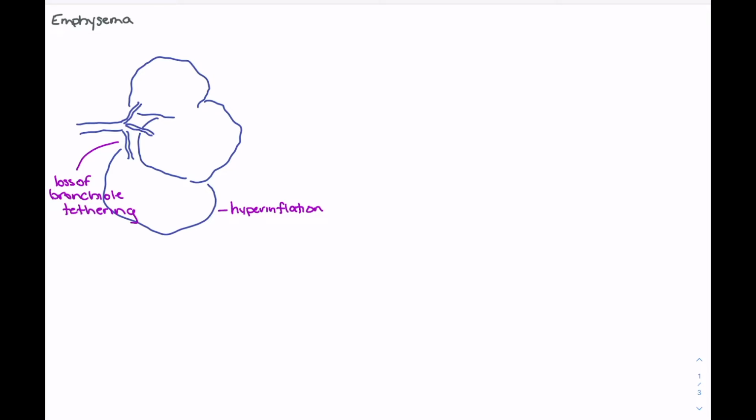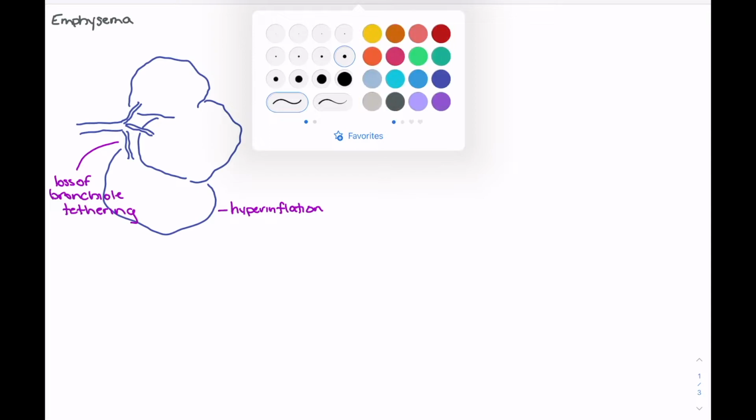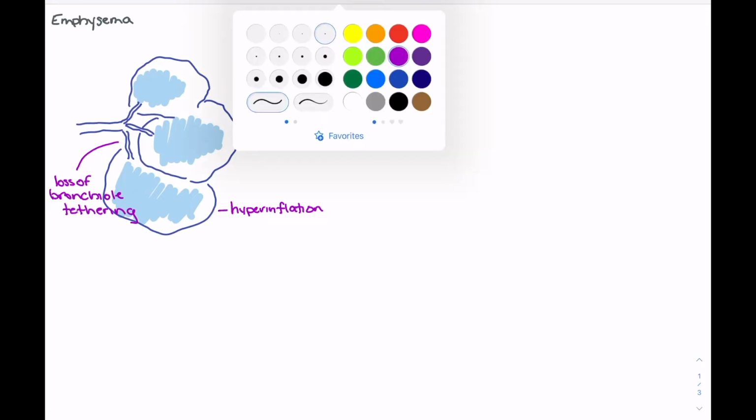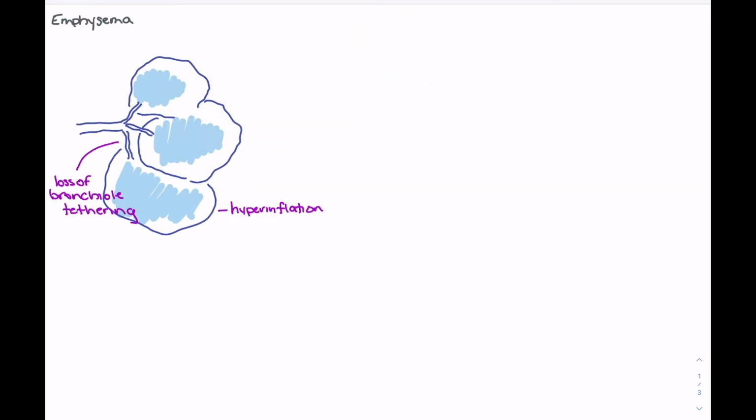If you think about what's happening here, we start to see a huge amount of air getting trapped in the lungs because the alveoli are able to hyperinflate. So the alveoli can get way bigger. They don't recoil as much as they normally do. And the bronchioles are collapsing, which is not allowing that air to escape. So we can get this chronic air trapping, or chronic hyperinflation of the alveoli. And one of the symptoms that is common in the emphysemic patient as a result of this is a barrel chest.